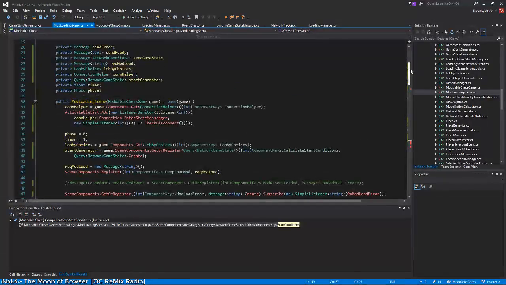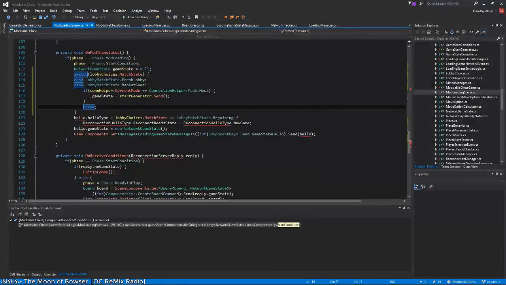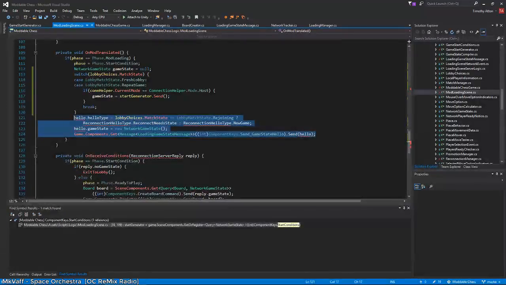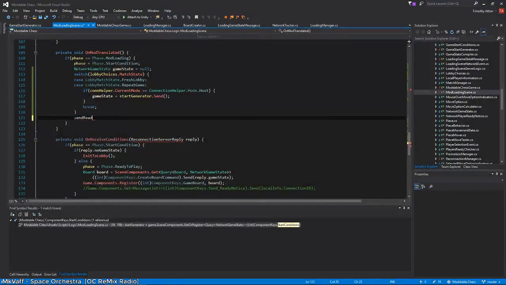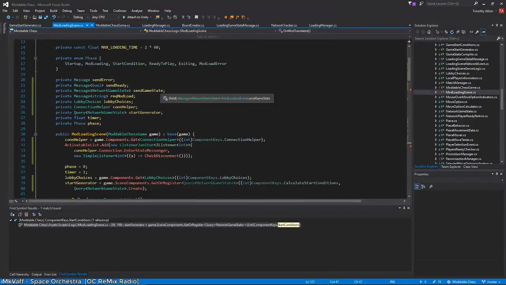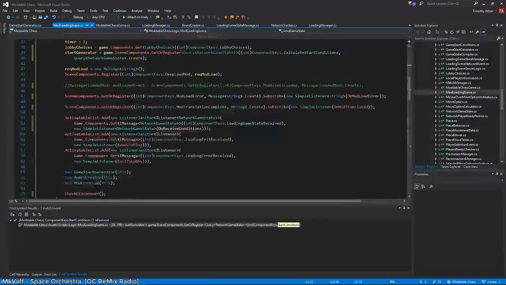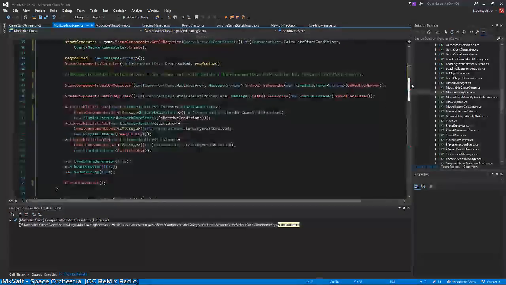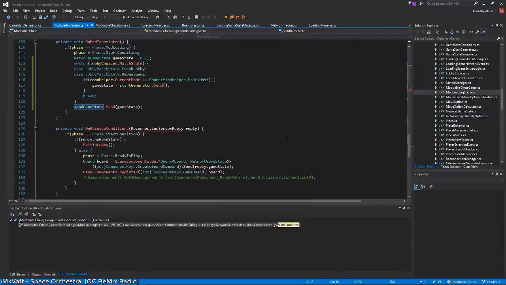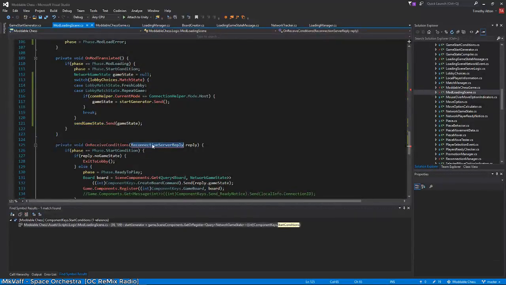Why do I do that? I don't have to get it again. I was pretty lazy with this class, wasn't I? I don't even get these objects yet. Oh, that'll be easy to fix for now. I want to finish this logic. So on receive conditions, got the network game state.